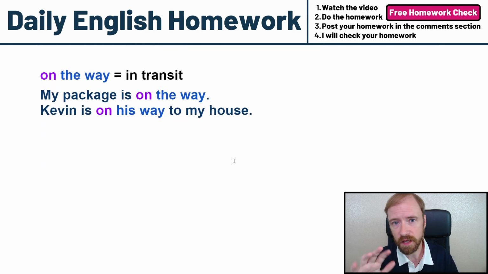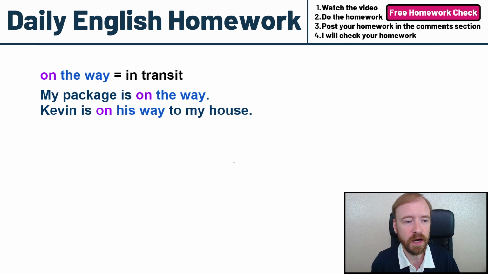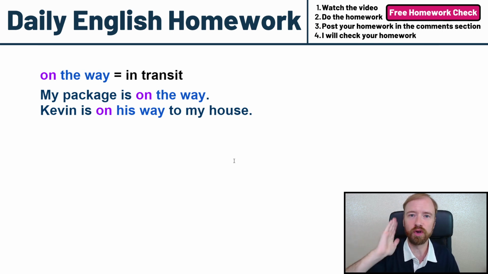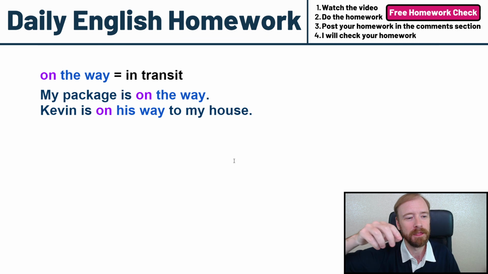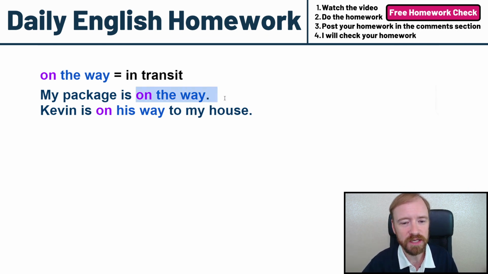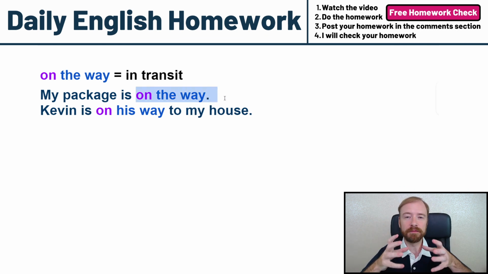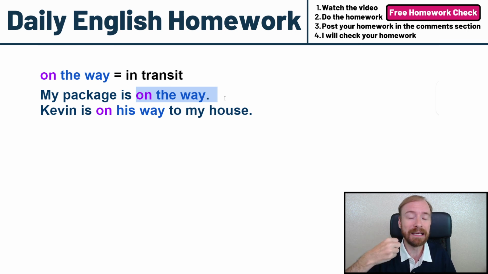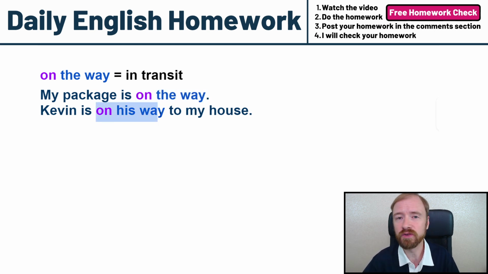And we saw some of this earlier, but I'm going to bring it up again. On the way, you are in transit. In transit means you're going, or you're coming. So my package is on the way. This can mean I have sent a package, or I got a package delivered to me. It's on the way. It's in transit. Kevin is on his way to my house. He's on the way. He's coming.